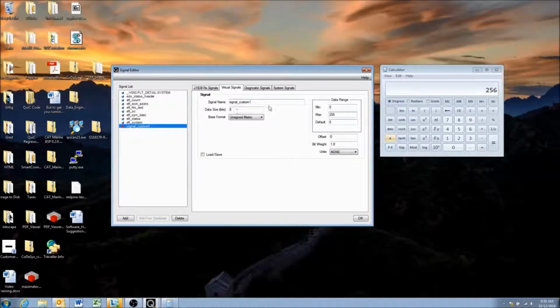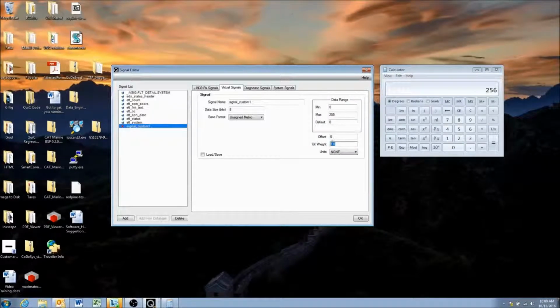Because we can represent 0 to 255, let's say that's with a bit weight of 1. Let's say that we wanted to represent a value not necessarily as one integer, so 0, 1, 2, 3, but we wanted to be able to represent a decimal point. We want to say it can be 0.5 or 1 or 1.5.